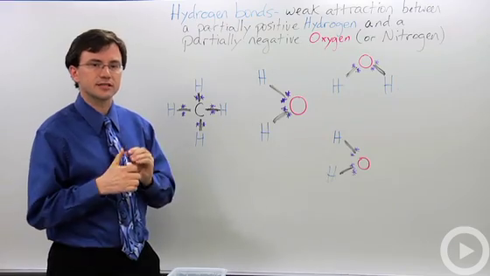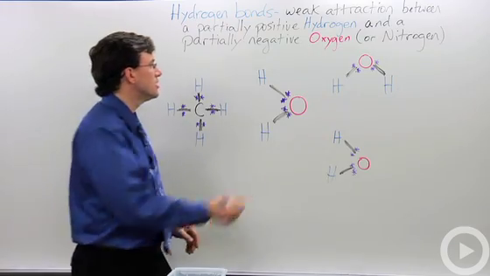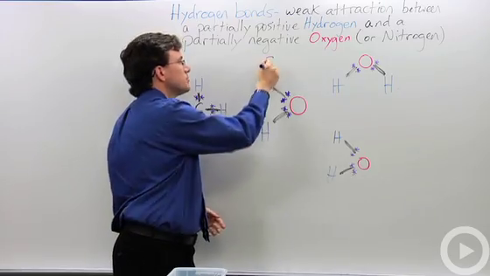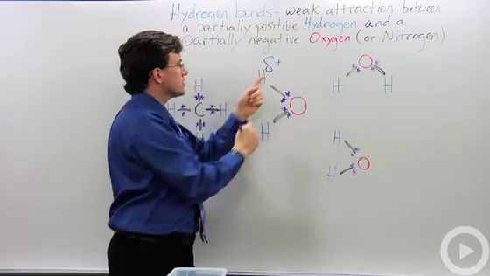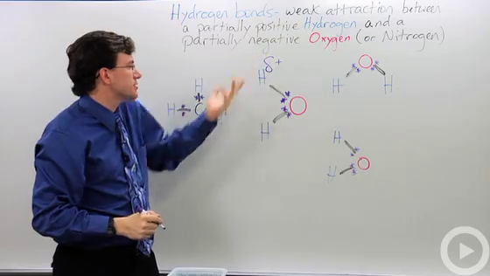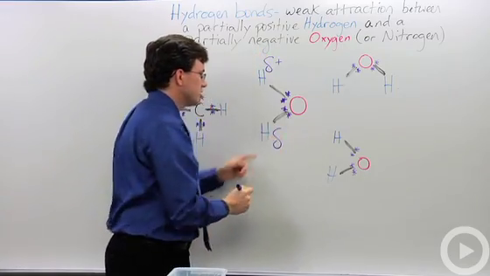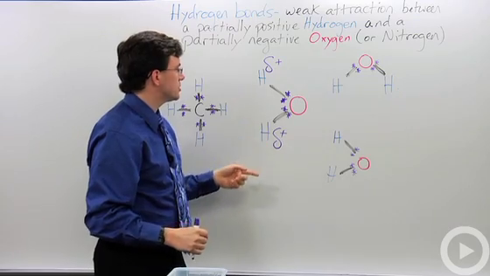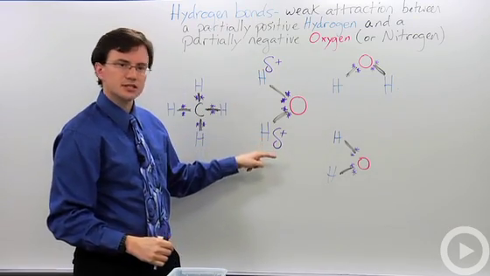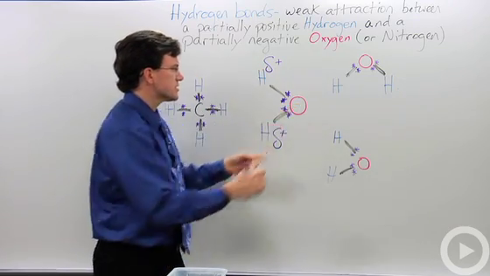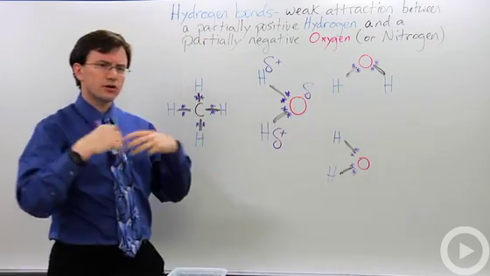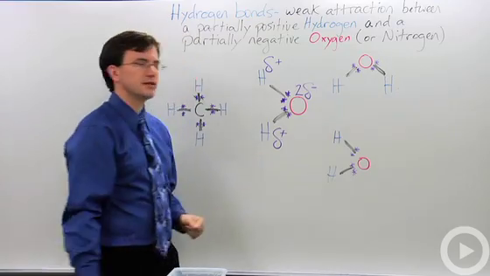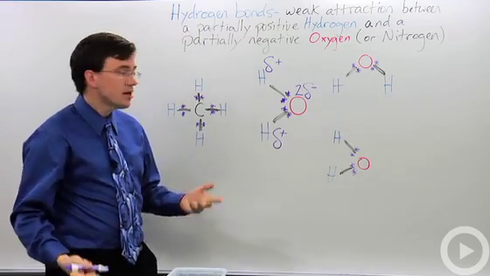Now scientists don't like writing stuff that means it's easy to understand, so they use the Greek letter delta, lowercase delta, to represent this slightly. I've always thought of it as kind of this weirdly cursive s, so I just think sort of. So here's my partially positive hydrogen, or sorter, or slightly positive hydrogen. So slightly positive, slightly positive. Wait a second, this is slightly negative, but I know that water is a neutral molecule, so it's got to be, yes you guessed it, two slightly negatives.